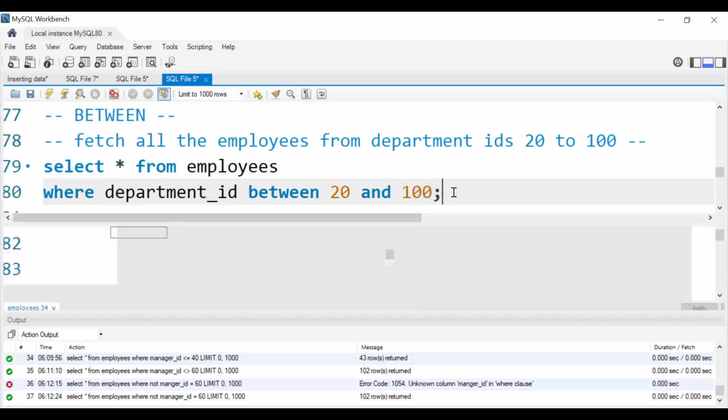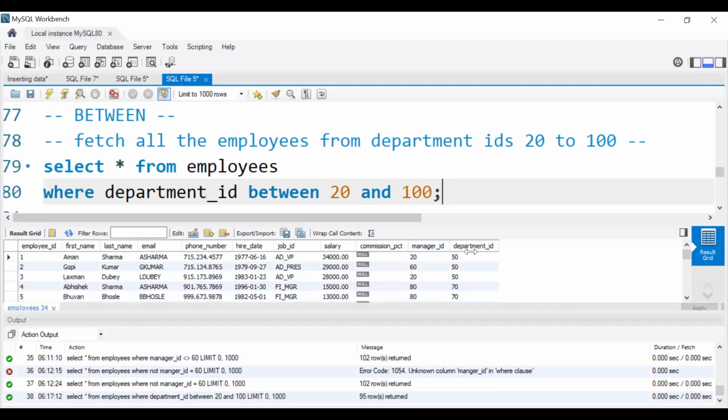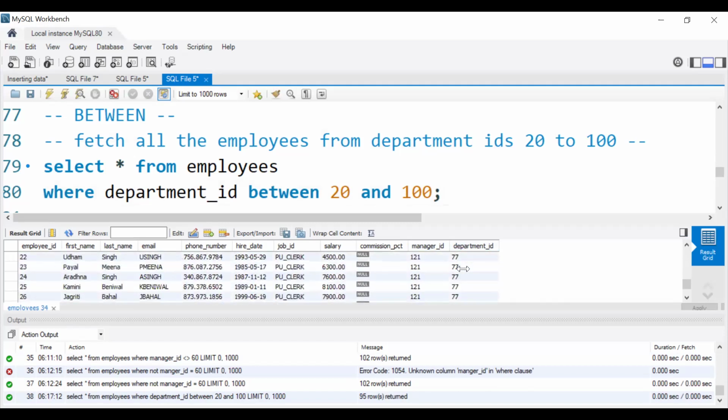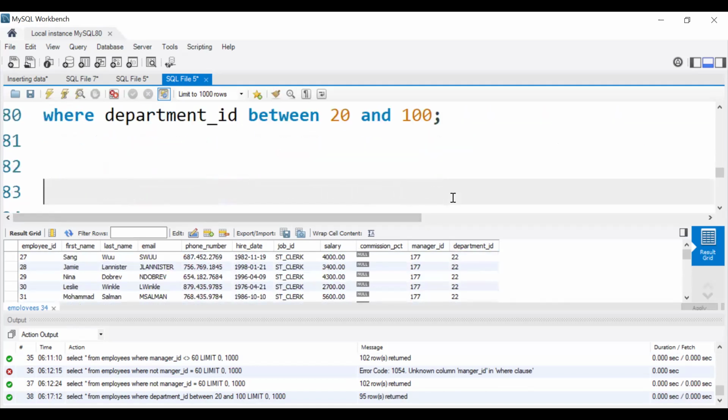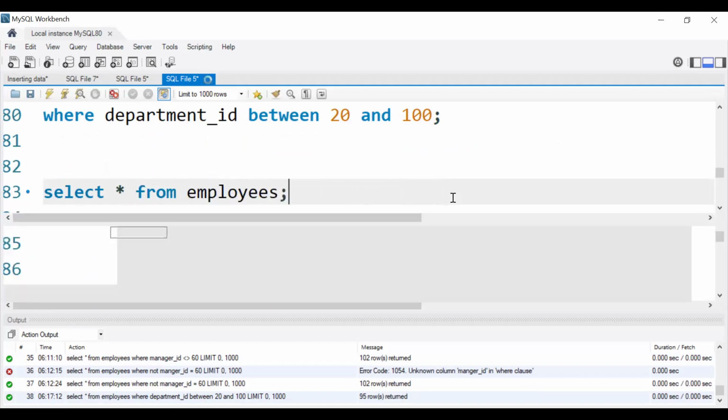So if I press Control Enter, I have got all the department IDs starting from 20. Here 20 is not included. And when you look here, it has ended at 99. Why? I'll show you. For that, you just have to look at the original table once.